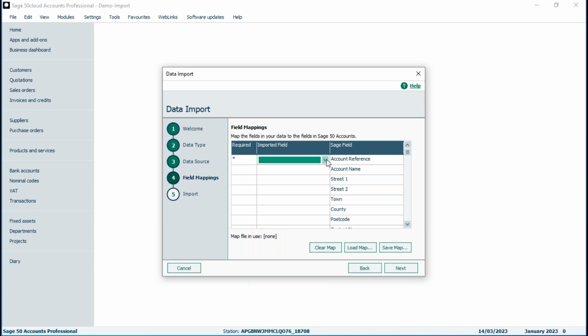And this is where, rather than it listing headings, I now need to say, right, the account reference information, that's in column A. Now, it doesn't necessarily have to be in column A, it could be in any of the columns. I just need to specify which column does have that information. So again, nice and easy. If you know what column it's in, again, I could just type the relevant letter in there. So I've kept it nice and simple.